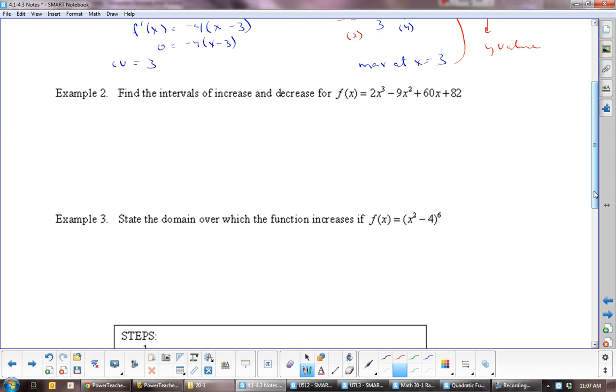Okay, so find the intervals of increase and decrease for this function, okay? So derivatives, once you know how to do derivatives, it really makes your life easier to do these. Even in grade 11, you have to do completing the square and that kind of stuff to find the vertex and find if it's a max or min. This, it's faster to do using derivatives. Okay, so let's do, what's the derivative of this? F of x equals 6x squared x plus 60.